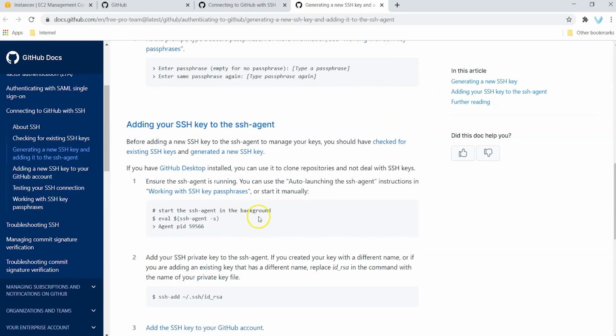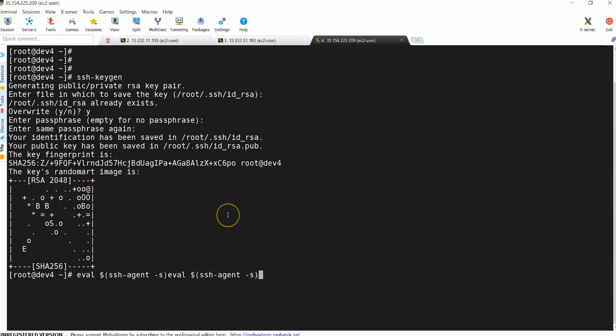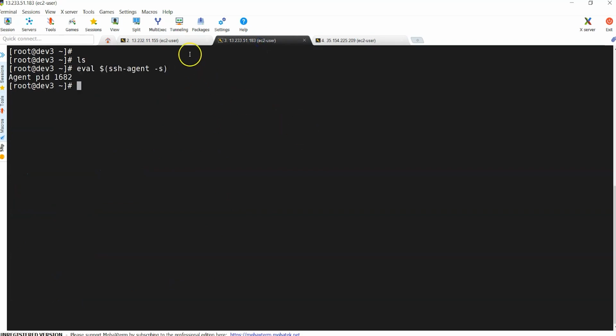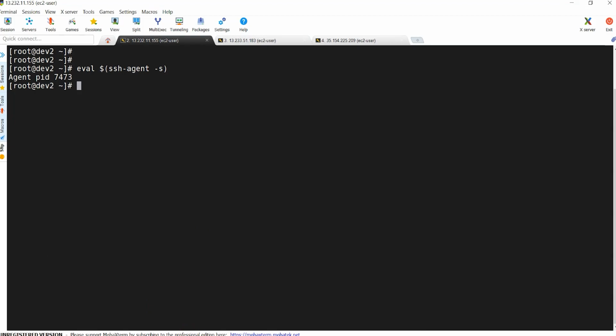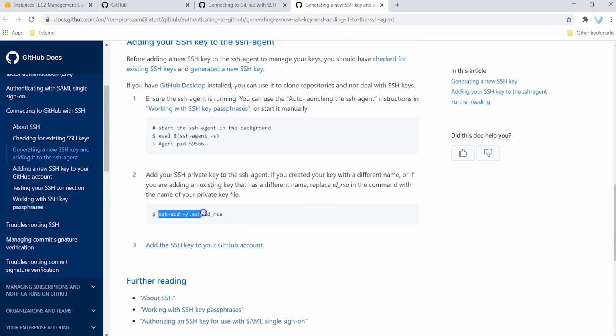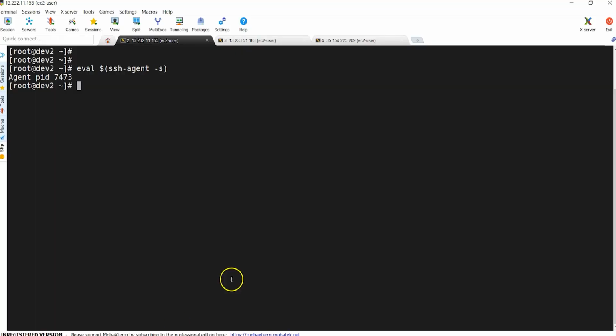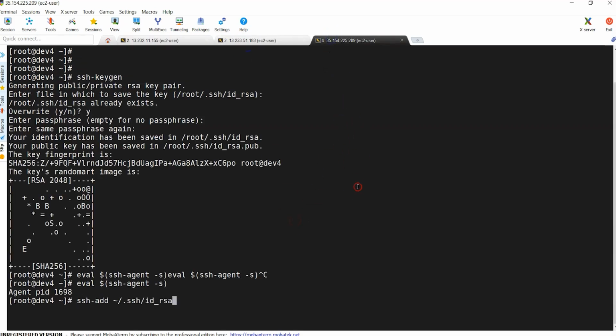Next thing, we need to add these to the SSH agent. For this, we need to run this on all the systems. Oops, this is on dev4, similarly on dev3, even on dev2 as well. All right, next thing, in dev1 it is already enabled, so nothing to do over here. I don't want to touch this system. Next thing, we need to execute this ssh-add, so that it will add our keys to our agent. So ssh-add and ssh-add.